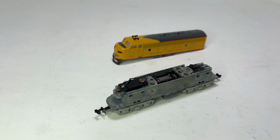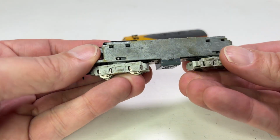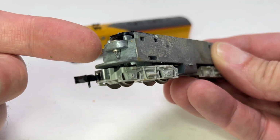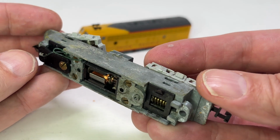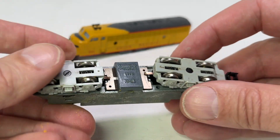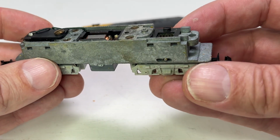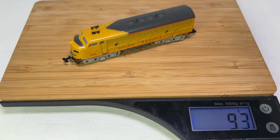So it's a real shame the paint is just flaking off this model. It's got no hope at all of keeping that paint on it. But what we have here is a complete metal chassis. The motor inside here centrally located, and there's even this tiny little bulb here at the front which was given as the illumination. So it is quite a sturdy model, and I'm quite impressed with the mechanics. It seems to work very well. I didn't think these sliders would be particularly good, but we seem to have no problems at all. So let me put this back together and then we'll put it on the scales and see how much it weighs. So this model comes in at 93 grams.